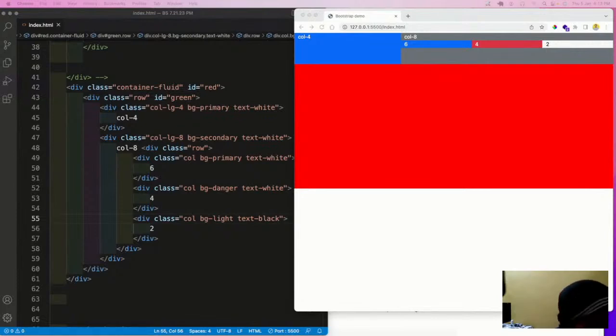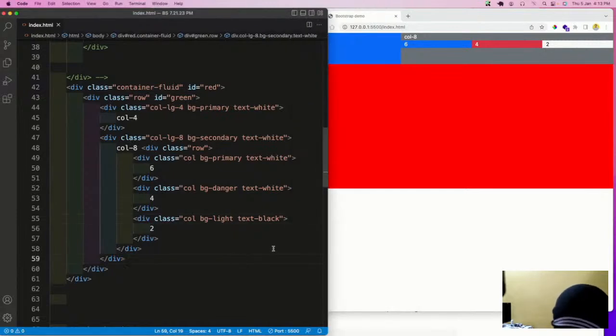Now let us see the second shortcut for this thing, where we allot a size to a column, and the rest of the space will be divided among the others.